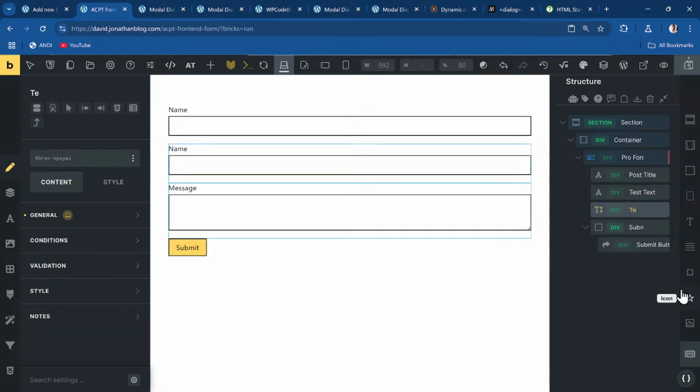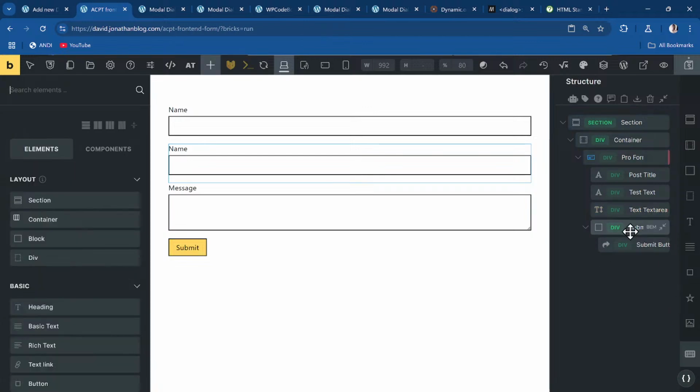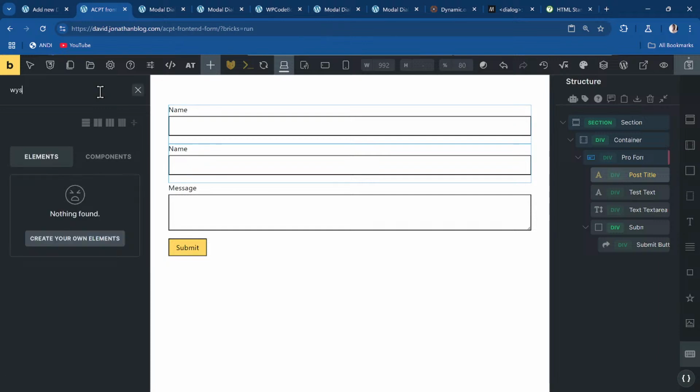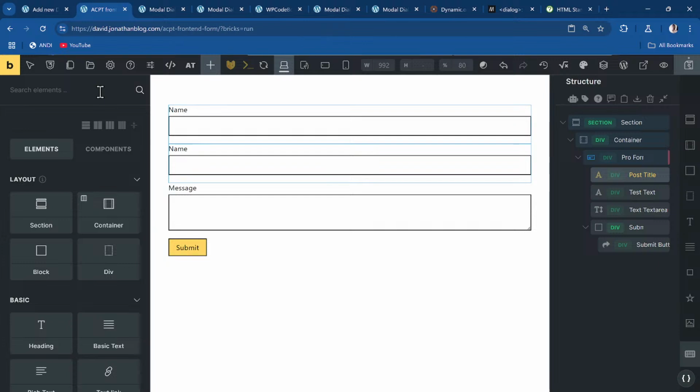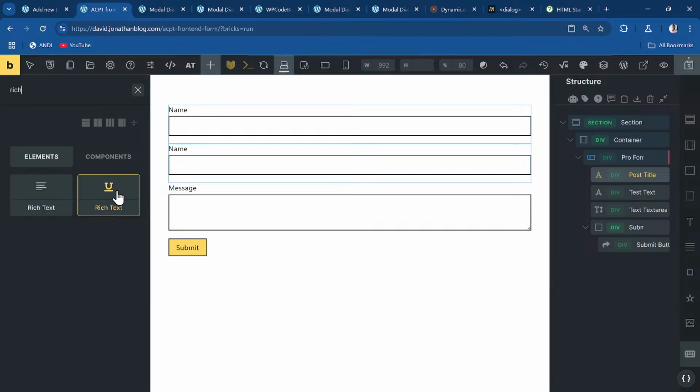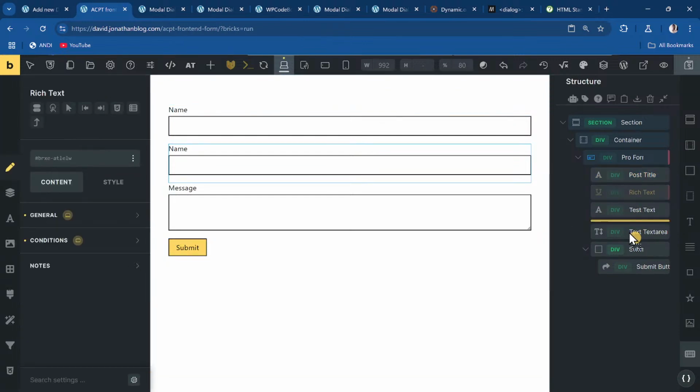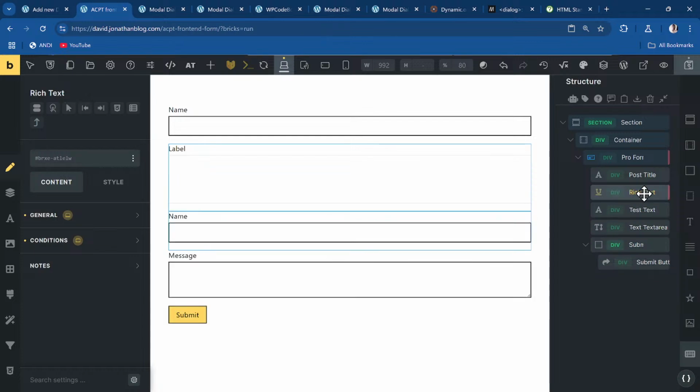Then test text area. Okay. Then one for the post content as well. So another maybe WYSIWYG field. What's it called? It's called rich text. Yes, rich text field. And that is for the post content. Okay, so we have our 4 fields. And then we have our submit button.